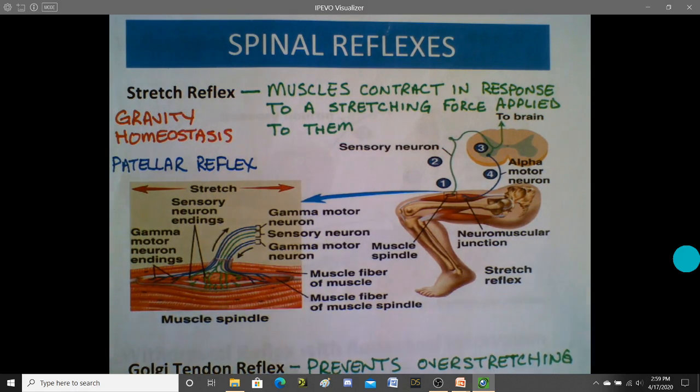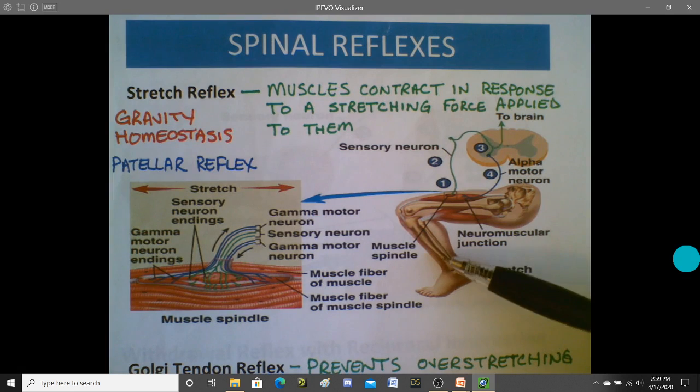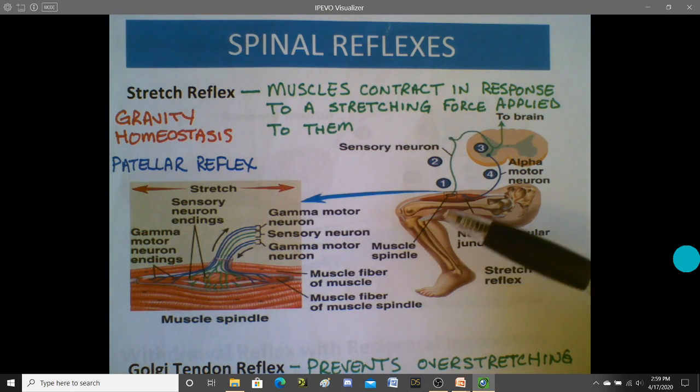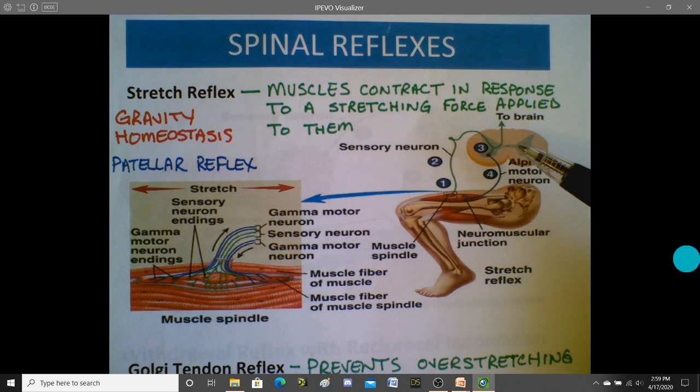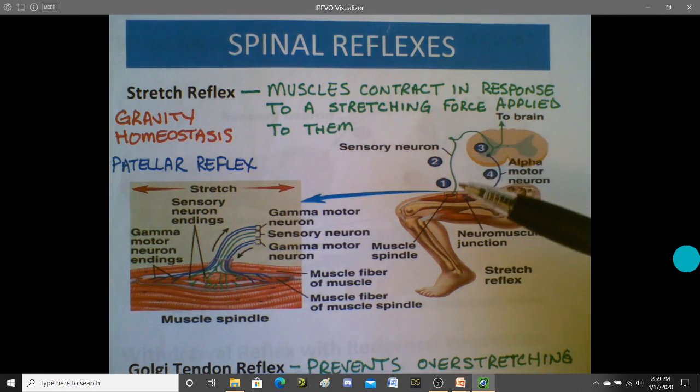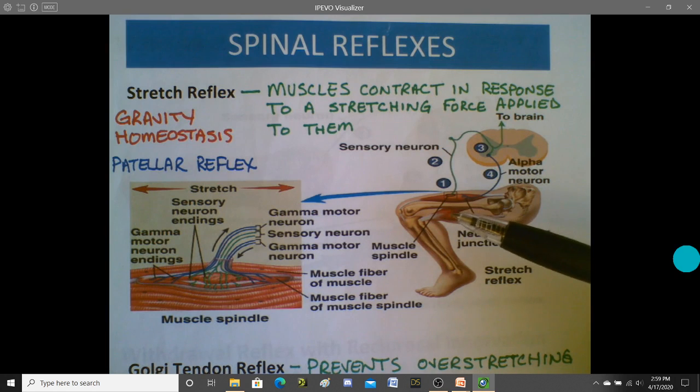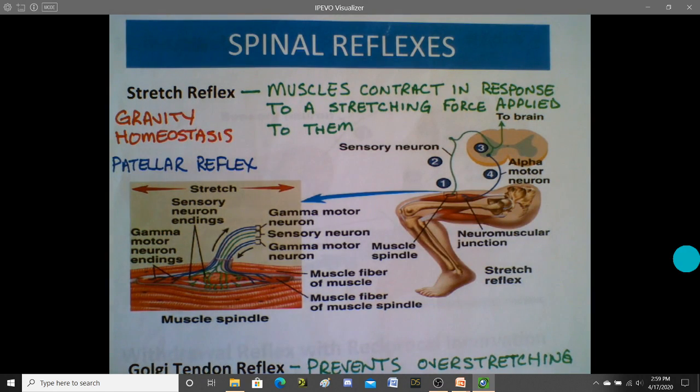So we're going to have some kind of stretching force on the muscle. That information is relayed to our spinal cord. The spinal cord will then send a motor signal back to those muscles involved to tell them to relax. This is going to prevent overstretching of our muscles.